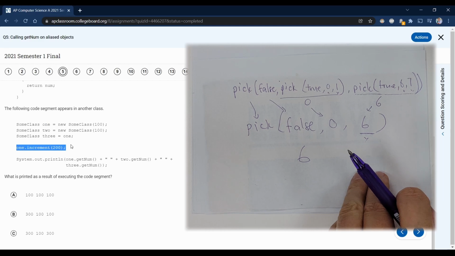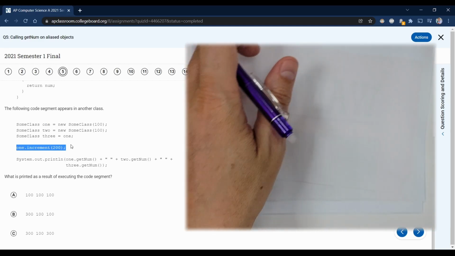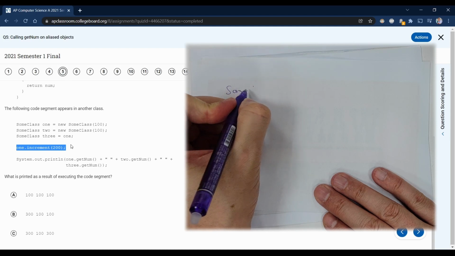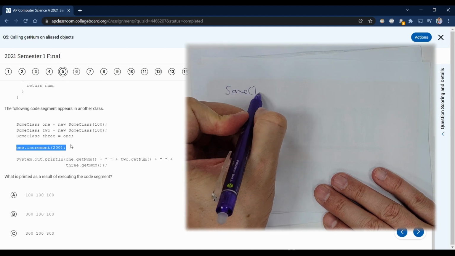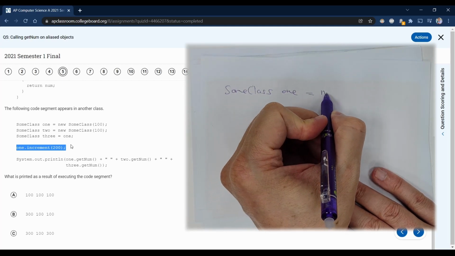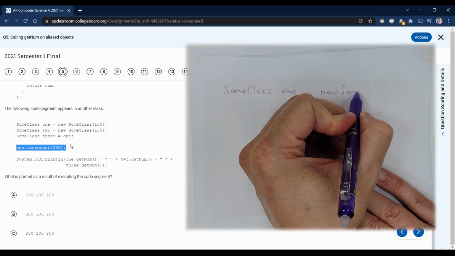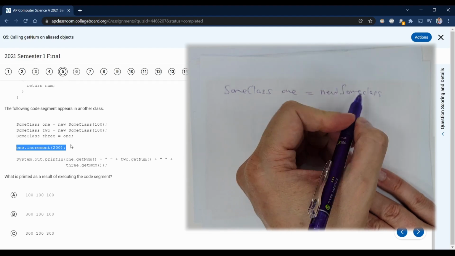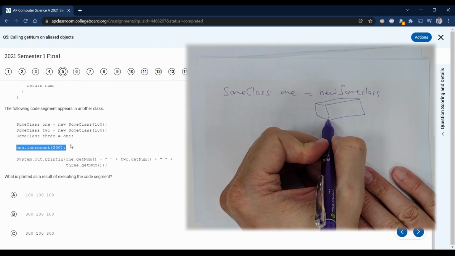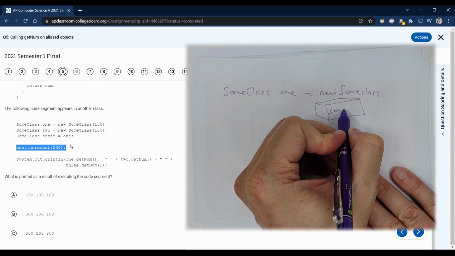Because 3, if you look here, 1 is a new SumClass, right? Which basically makes a new object in the memory space, right? Some new SumClass object.